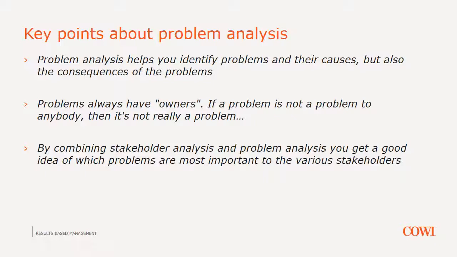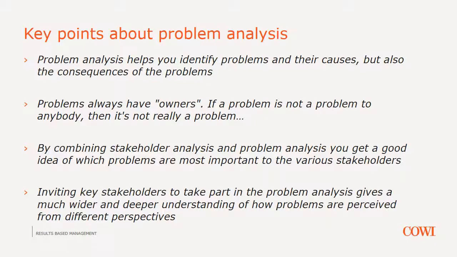By combining stakeholder analysis and problem analysis, you get a good idea of which problems are most important to the various stakeholders. And by inviting key stakeholders to take part in the problem analysis, you get a much wider and deeper understanding of how problems are perceived from different perspectives. You will probably also get better ownership once you want to do something about the problems.